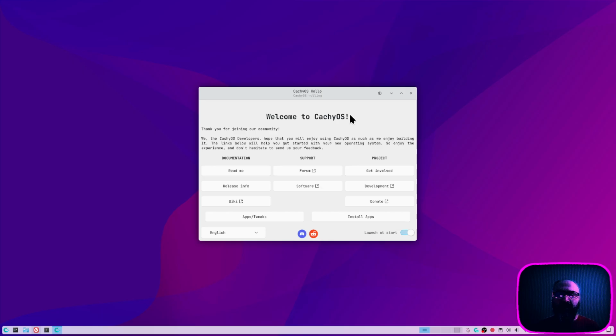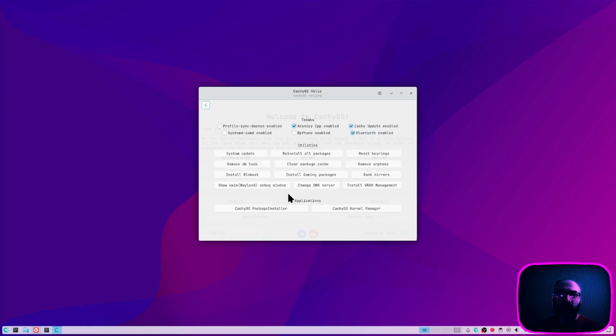And this one is typical in modern Linux distributions. Basically, you can install various applications. I went ahead and installed these gaming packages. Also, I installed this VRAM management, which, to be honest, I'm not sure what it does, but it seemed quite well to do it.